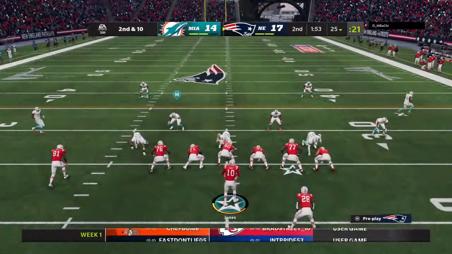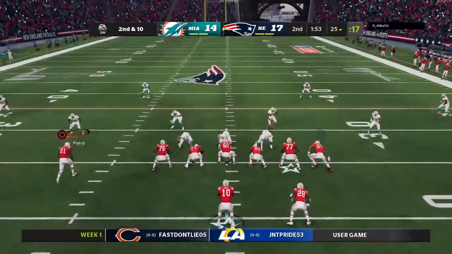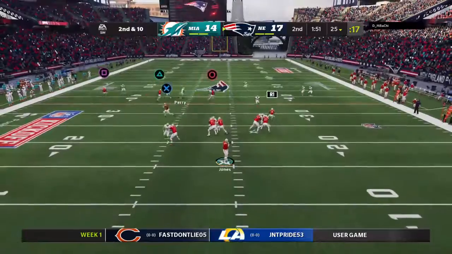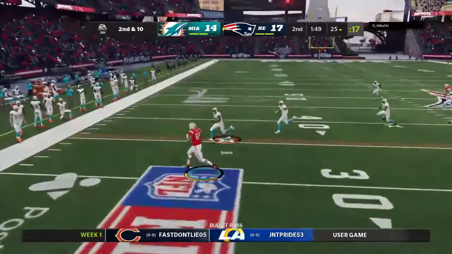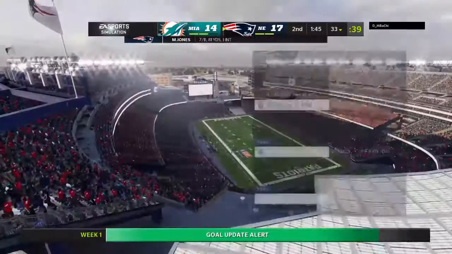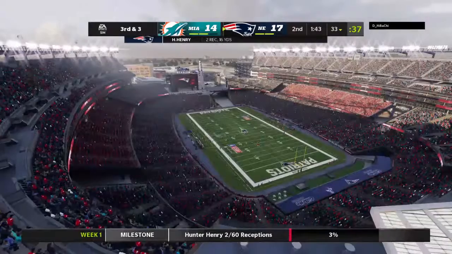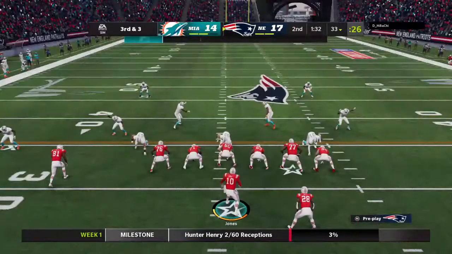An incomplete pass leads to 2nd and 10 from the 25. Looking to throw. Jones. Complete. It's Henry. They get 7 out of that, so they're left with a 3rd and 3. Brandon, perfect defense in this situation would have meant that there was an incompletion. They would have picked it off.